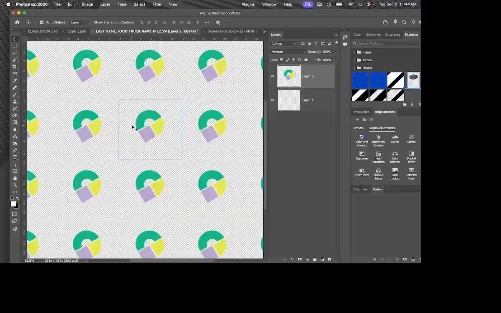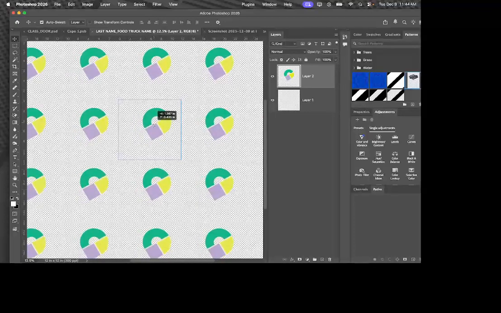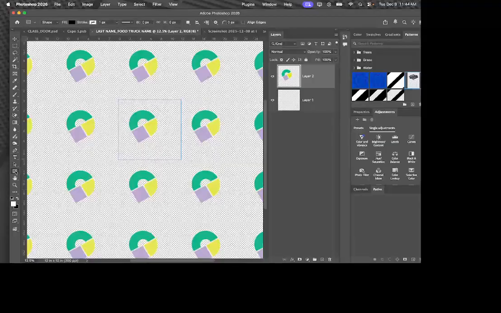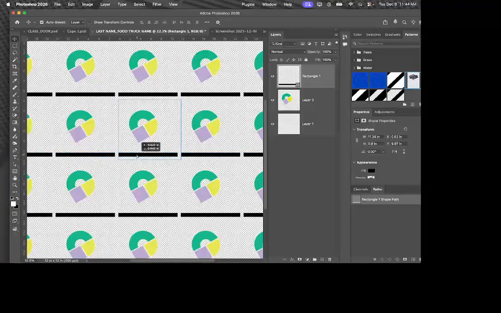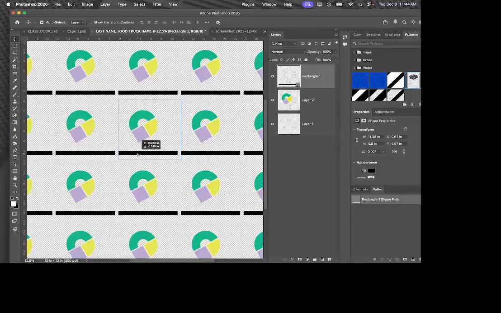get creative with these. You can use the brush tool. You can use more typography using the type tool. You can use shapes. I'm just going to implement here. If you do just like a box, you can see here, it makes like a little dash line.